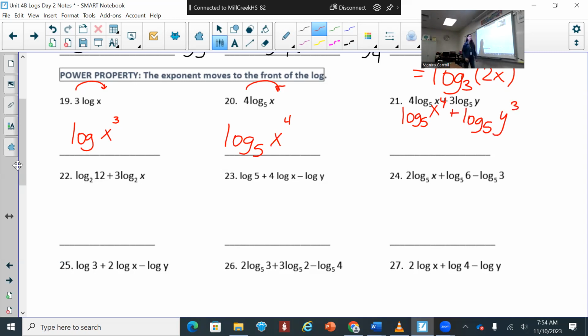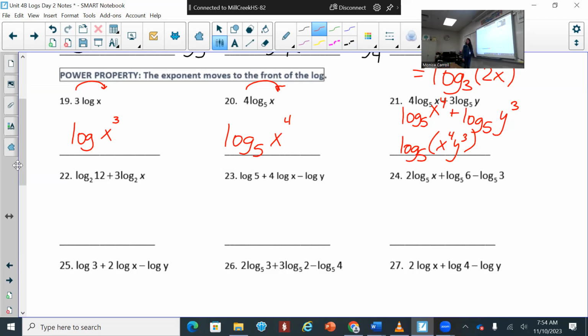Okay, good. Now I can combine. I can't combine into single logs until my coefficients are gone and I've just got log this, log that. So now when I plug them together, I'm going to have log base 5 of x to the 4th, 5 cubed. You would just do the same thing, but you shorten it. Yes, exactly. That's the whole idea. Condense into a single log. That's what the problems will ask you to do. Take this big long thing and condense it into a single logarithm. That's what we're doing here.